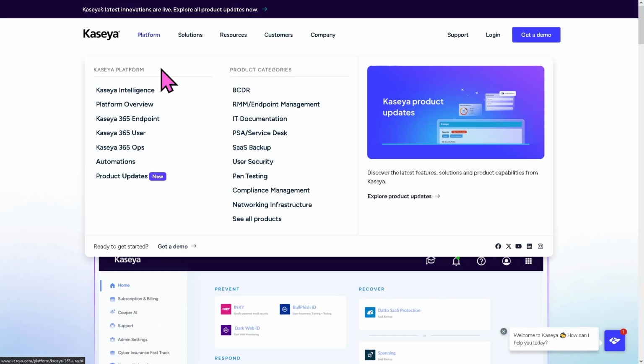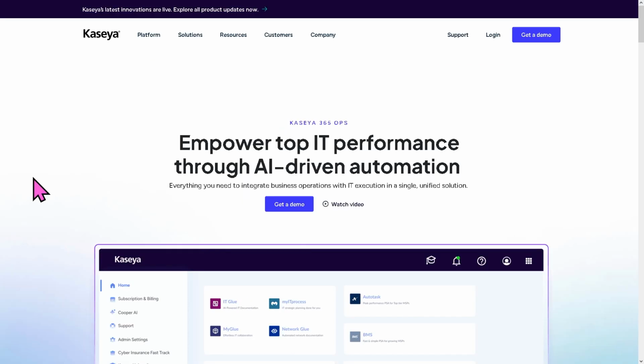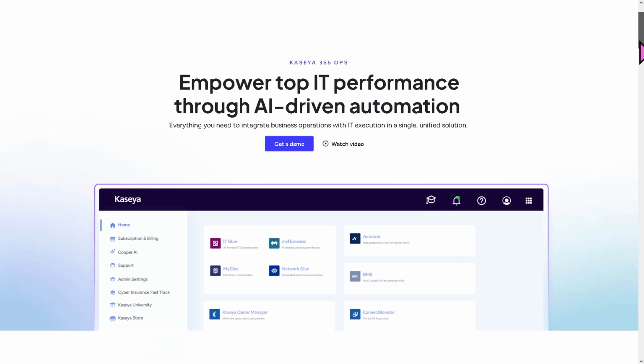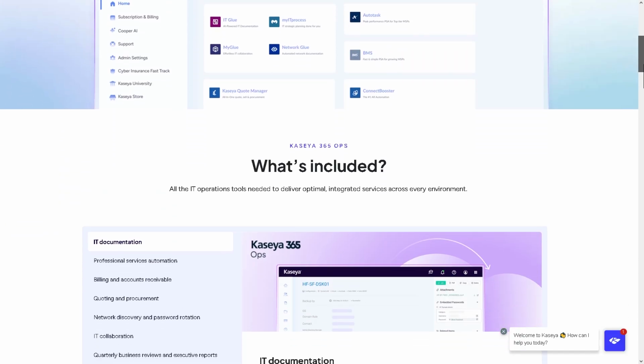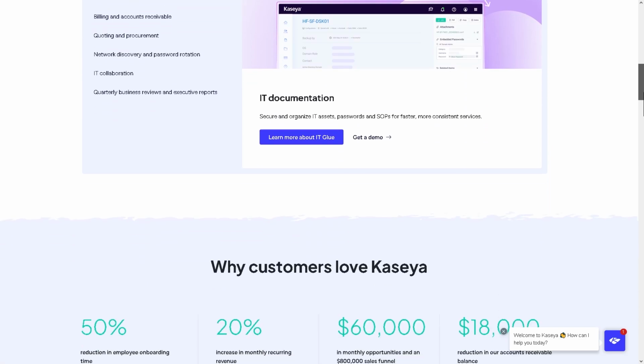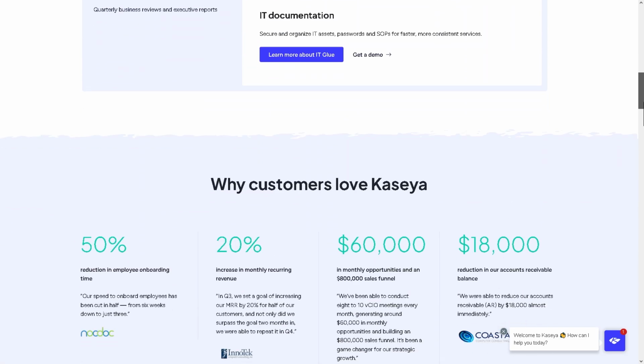You also have the 365 Apps, which is built to optimize IT operations end to end. It helps teams improve service delivery, streamline workflows, and gain better visibility into business performance. With integrated tools and automation, IT professionals can manage operations more efficiently while delivering greater value to their customers.